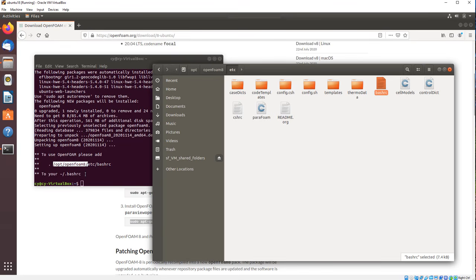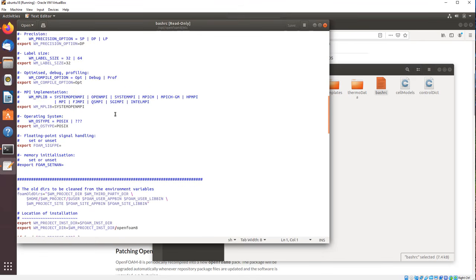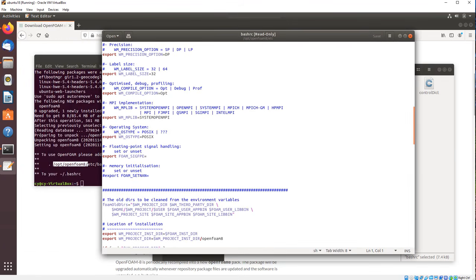So basically, your main bashrc will read the bashrc which is available here in the OpenFoam folder, and it will read the instructions in this folder and make all those executables and all this stuff in here available to your current terminal. So you will get new functions available for OpenFoam inside your terminal because you did this.